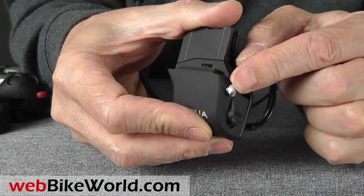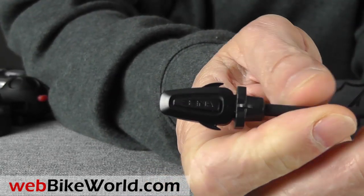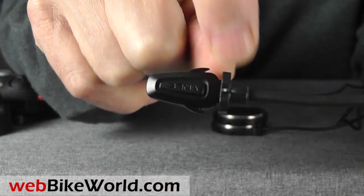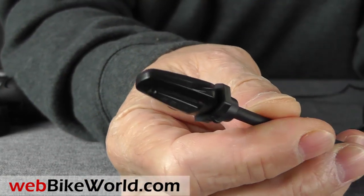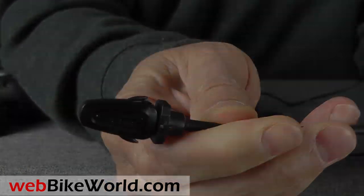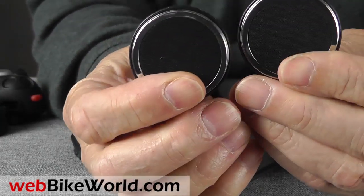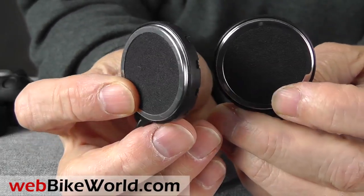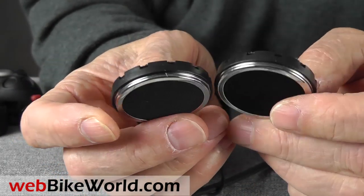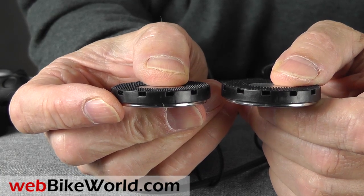The port in the rear is for connecting auxiliary wire devices. The silver button releases the intercom body from the helmet mount. The rocket-shaped mic is new — it has a little fin that lets you know where the front is, and in the rear is the actual mic opening. It's placed on a nice stiff but flexible boom. The speakers are new with a chrome surround that you probably won't see anyway once they're mounted in a helmet. The sound quality is excellent and seems improved over the already good SMH-10, though the speakers seem a bit thicker, although we haven't measured them yet.